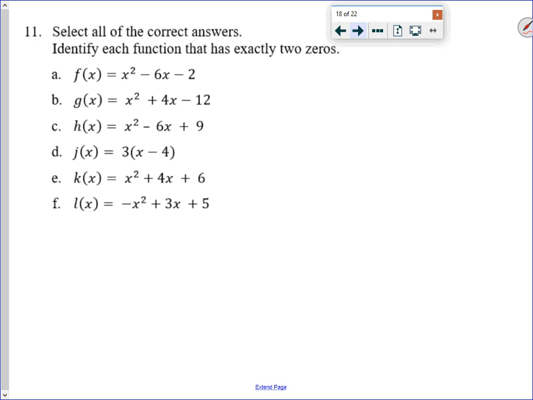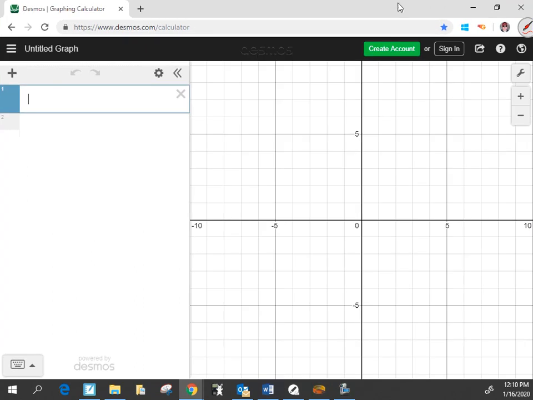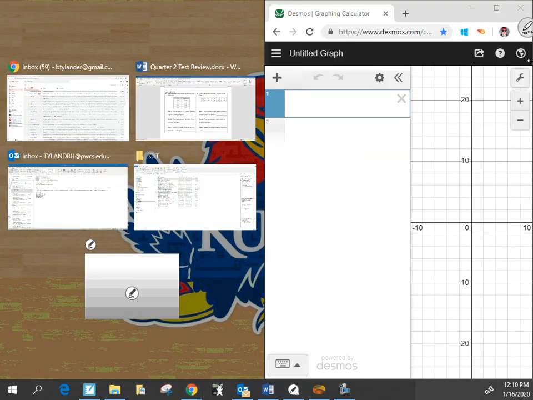Okay, so for this one, what I would do is I would just graph each one of these in Desmos. You have access to the tablets. Why make life harder than it has to be? Bring up Desmos, which is what I'm doing right now, off screen, and waiting for our internet to work at the school patiently. Maybe not so patiently. There we go. And then bringing it over here. Let me see if I can cheat here a little bit. All right, and then let's.